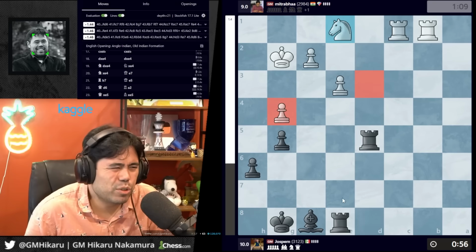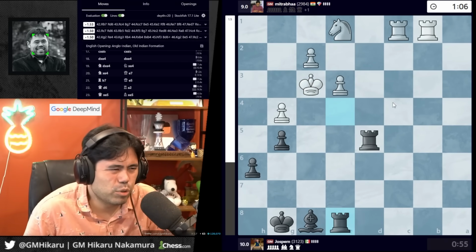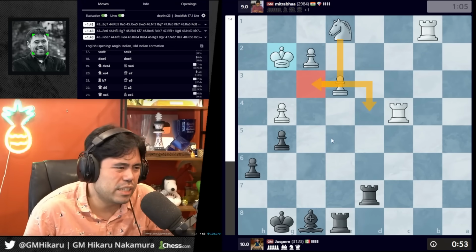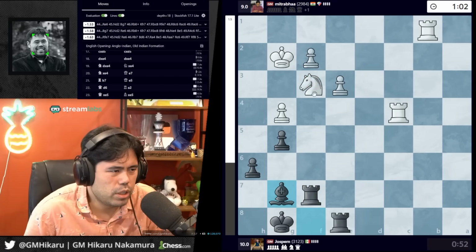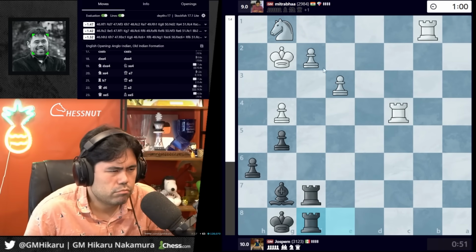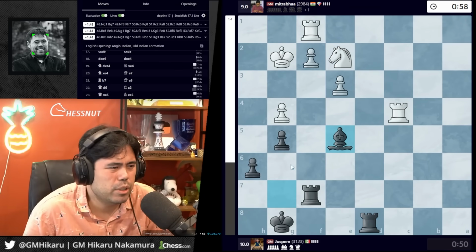I don't know if I like g4 because now there's maybe rook e4. Still king f3, king h3, rook c4 probably. Yeah, king g2, knight f3, and now the knight's gonna start jumping. Maybe rook b2 to guard the pawn. Okay, now you got to be careful about rook f8. Big threat. Rook c2. Okay. He's gonna try to put the knight on g3 maybe.